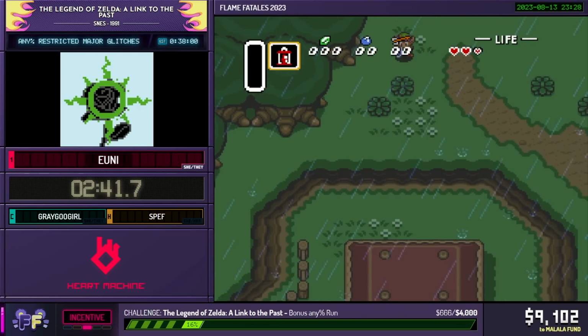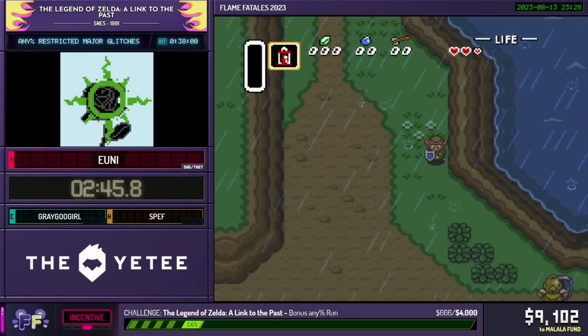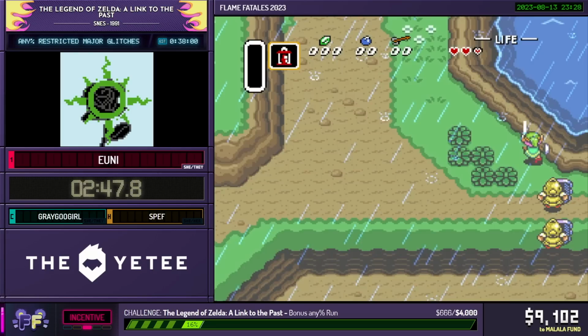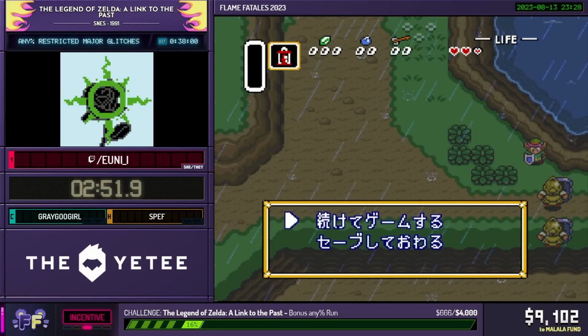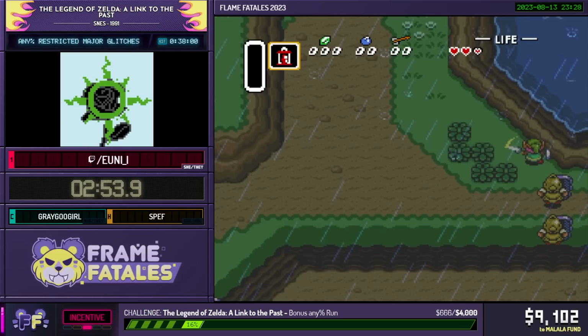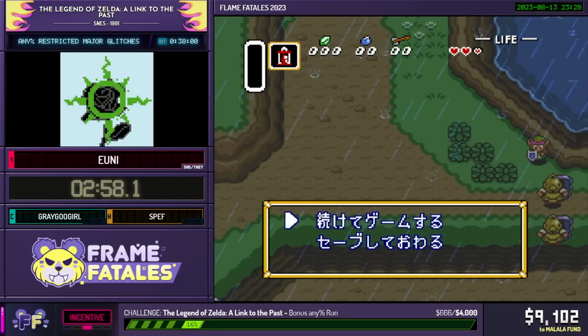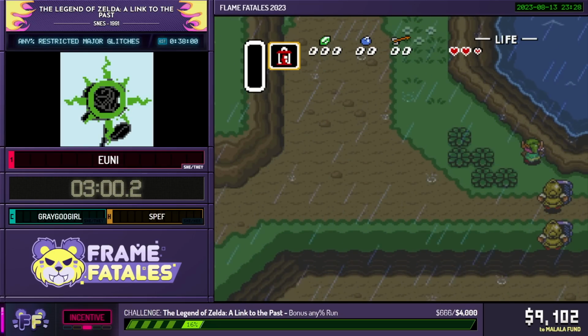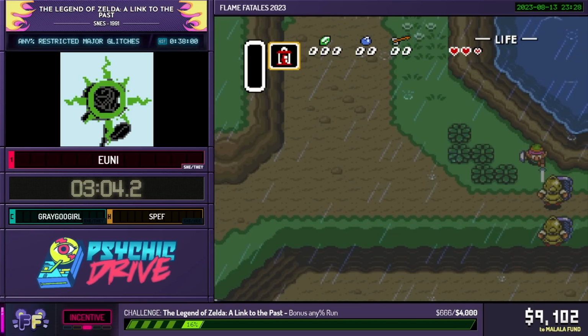Now, we're not done. There's actually one more row of guards blocking our escape from the tutorial dungeon, and so I'm going to have to do a bunch of frame-perfect sword slashes and pause buffers in order to get past these guys. And I messed it up. This is a very tough clip. Third try?